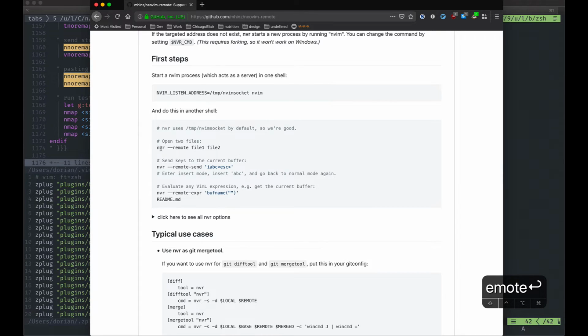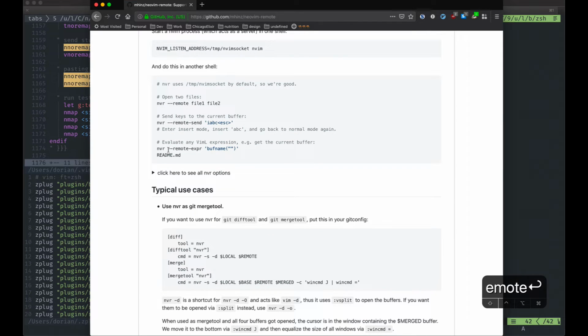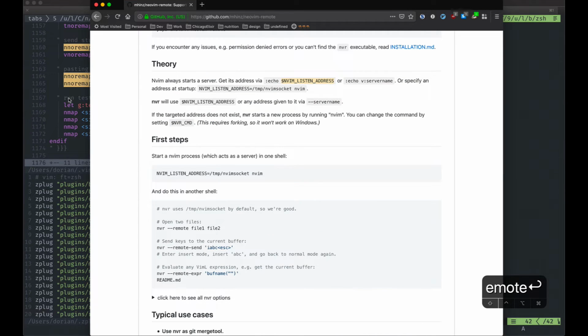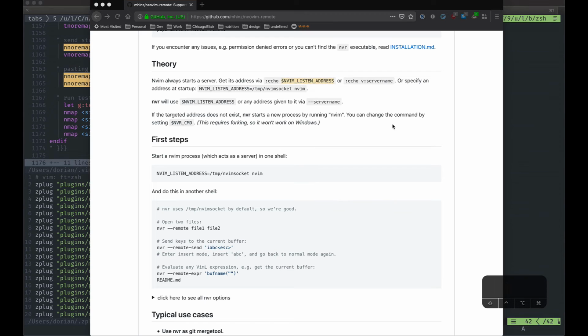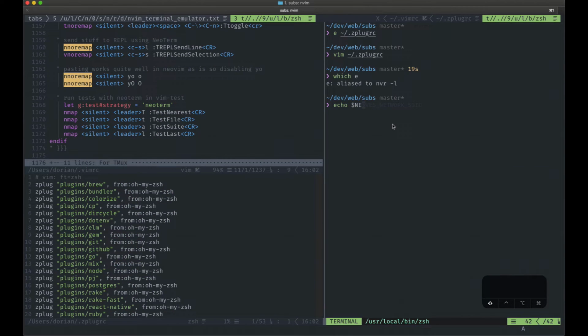How does it work? What happens if you have multiple Vim instances? So if I echo dollar NVIM listen address, it knows how to communicate with the currently open instance and not with another one that you might have.